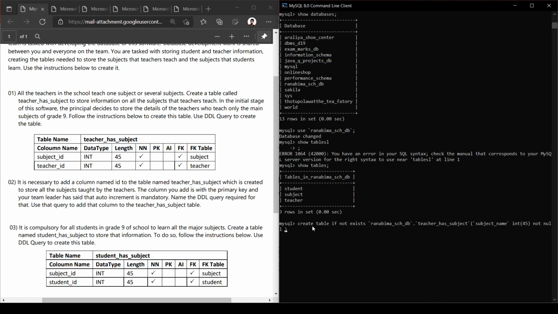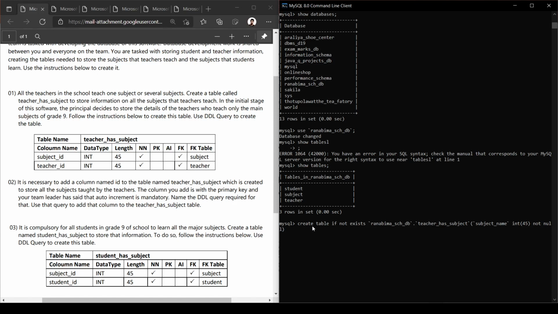Also we have to mention this attribute is a foreign key, but usually in DDL queries we mention the foreign keys at the end of the query.